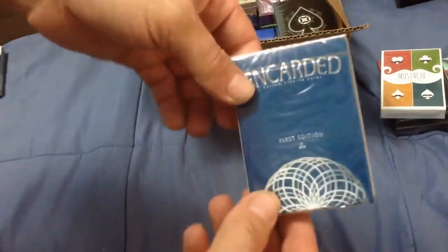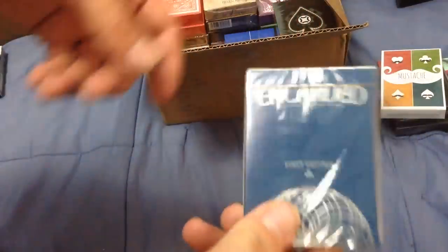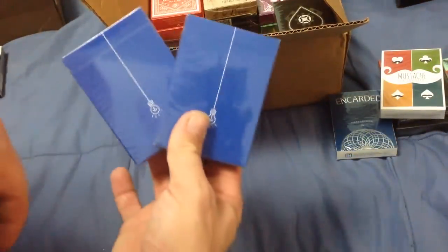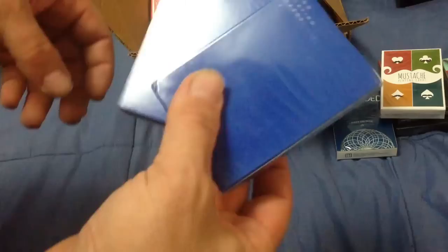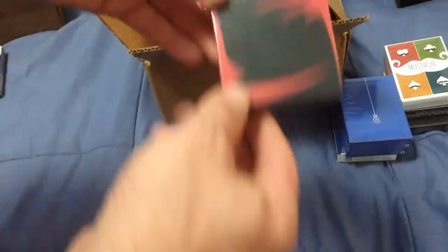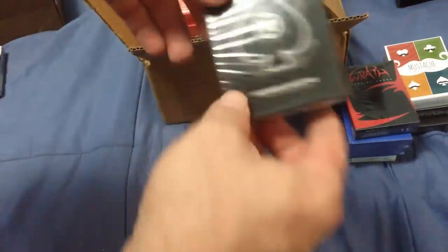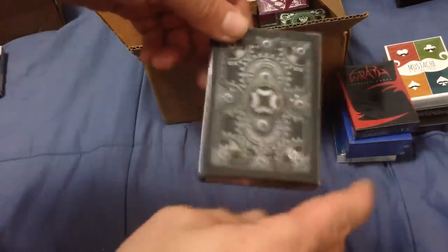I've got the Encarted Standard Edition in blue — I thought it was numbered but it's not, no big deal, still pretty nice. I've got two of the Icon decks from Bendy Taylor, plus one open that I'm selling. I've got the Wrath from Sinling — pretty nice. Mechanic VR2 from Mechanic Industries with an animated back — pretty cool. I've got a couple of Crown decks — one blue, one green, first edition. Try to find those anywhere — these are the ones without any embossing on the tuck case.